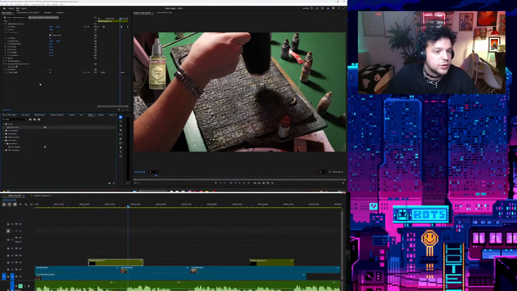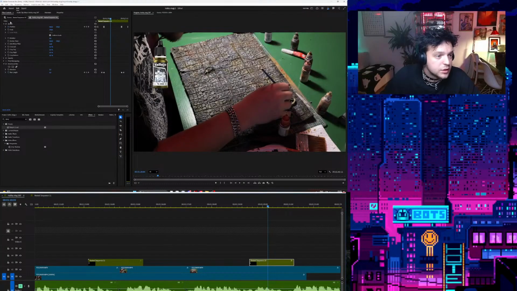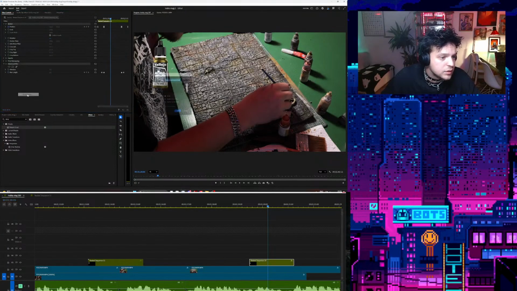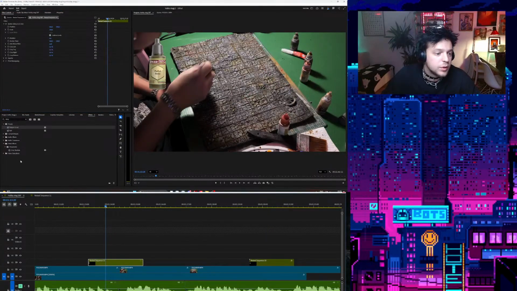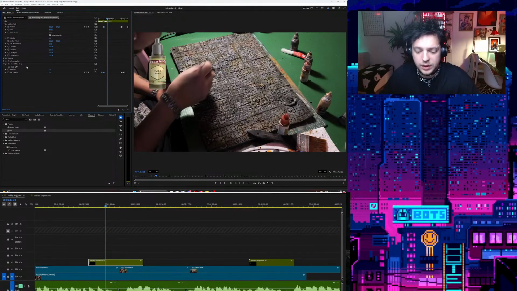That doesn't affect our motion. It does. Why doesn't it make one thing? Maybe I saved it wrong again. I'm gonna retry. I've done this so many times. I don't get it. We're gonna save this one. This one. And if I save it like this, test. And drop in the test version. No, it doesn't matter. Normally when you save a preset, it just makes these two combine, so you only have like 2 keyframes and you don't have to worry about it.